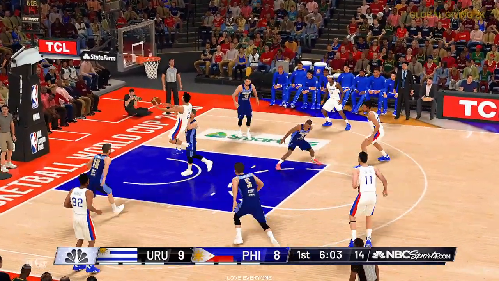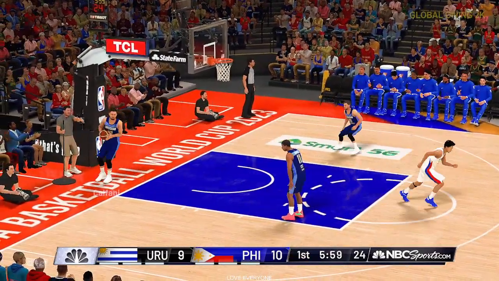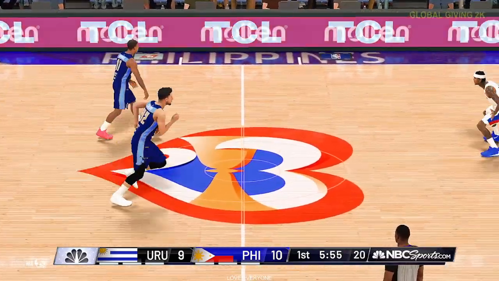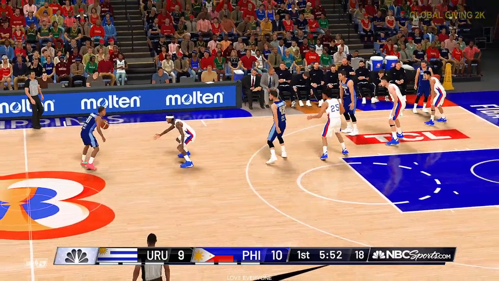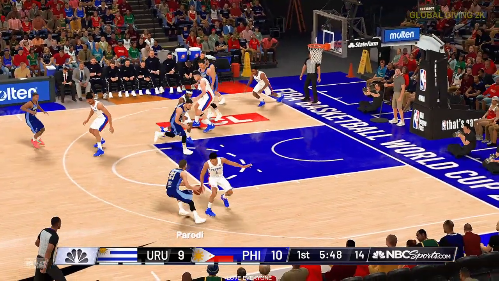Up top, Thompson. Count it. Thompson, one for one to start the game. And the defense, no factor, which is why he simply laid it in. Here's Granger. Pass to Battisone.